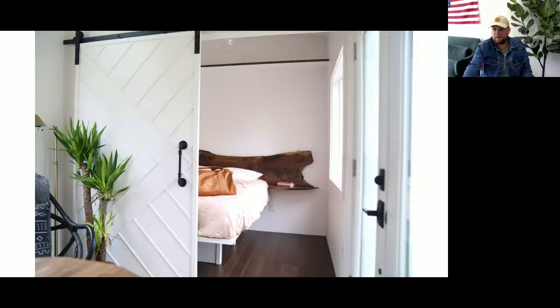And what do you think of gooseneck versus bumper pole? It seems like right in that 30 foot plus range, they start to go to gooseneck. I personally, just from kind of a design or aesthetic standpoint, think the bumper poles look a little better to me than the gooseneck. So that's one of the reasons why I've stuck with the bumper poles. And they're just easier to transport. But obviously, if you need that extra space, you want a bedroom up on the gooseneck portion, that's always a nice option.